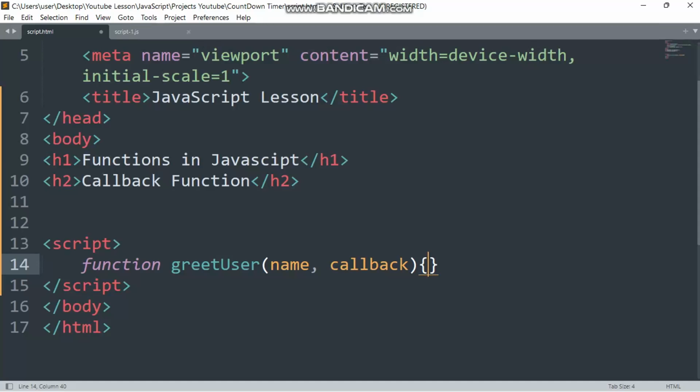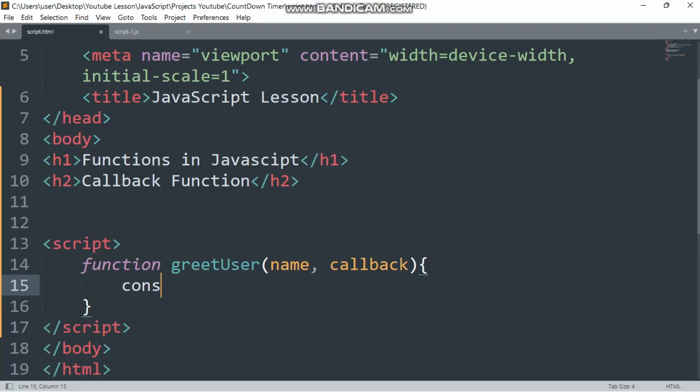After that we come outside here, we are using a regular function, or named function. We say console.log, and in the console.log we're going to say "Hi", space, and then we'll concatenate name.